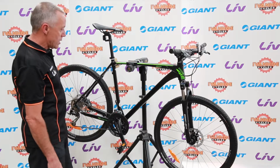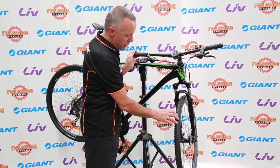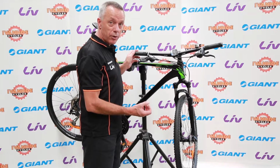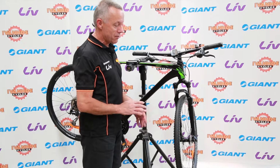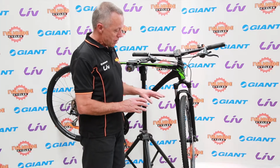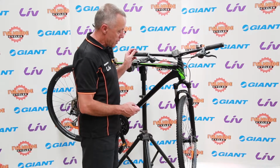Because this bike is designed for that wider range of uses, it has a larger tyre with a tread pattern that's suitable for many different road conditions. So whether it's on a smooth surface like bitumen or normal roads, or if it's on a rail trail with a compressed sand, or a bike path that can be almost anything these days, from concrete washed over with dirt and gravel, sticks and stones, the tyre is sufficiently treaded and big enough to withstand most of the debris that you can find on the road or on a path.